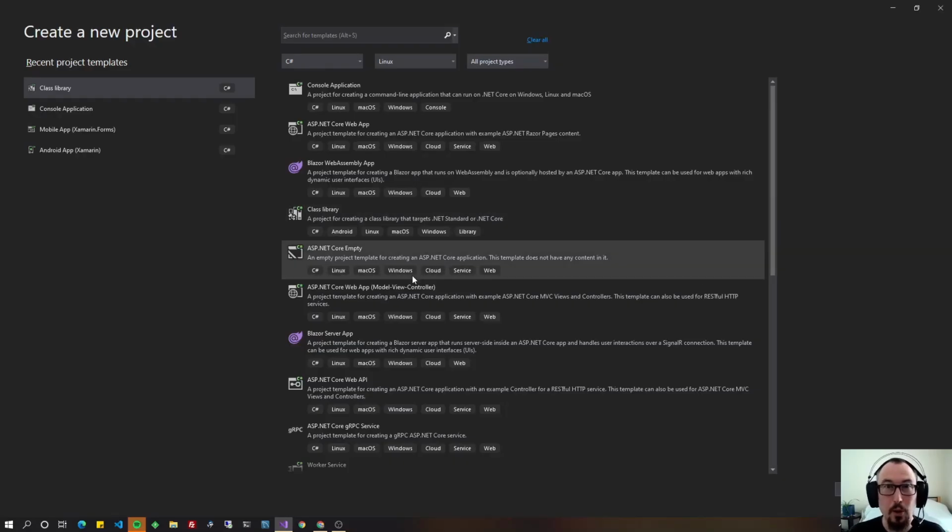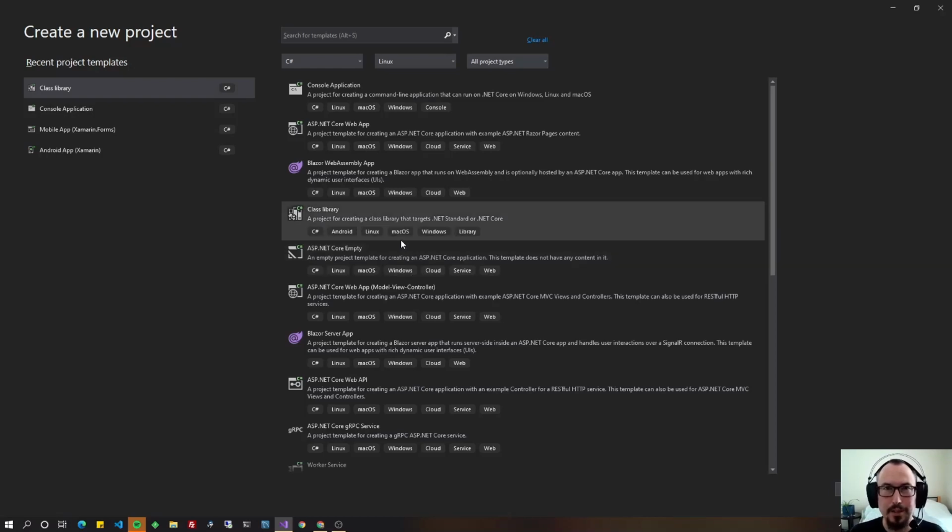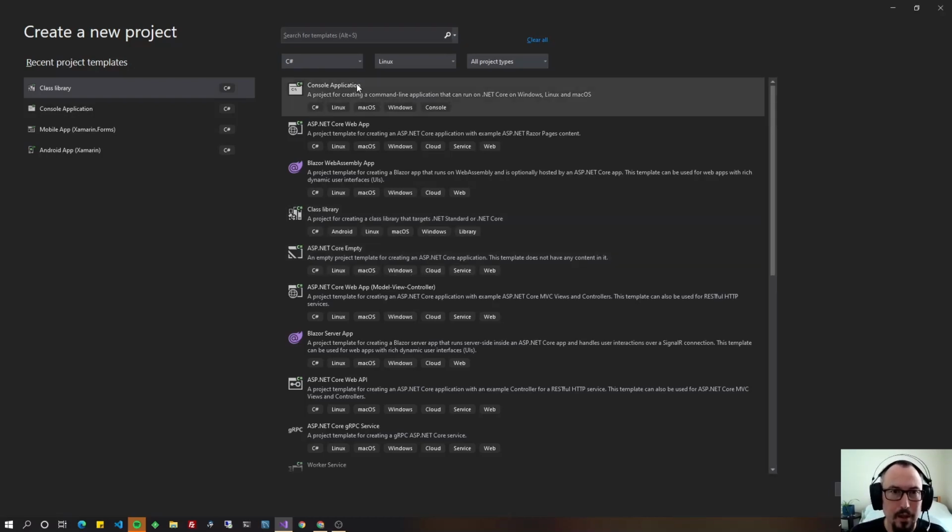Today we're going to talk about Entity Framework Code First. Let's jump right into it. The first step in creating a Code First Entity Framework application is to go ahead and create a new project. You can choose any type of project that you'd want to access the database with. I'll just do a console application for simplicity of this video.